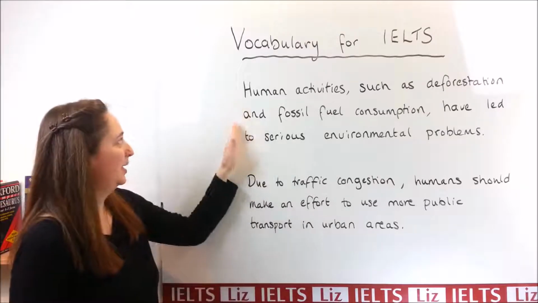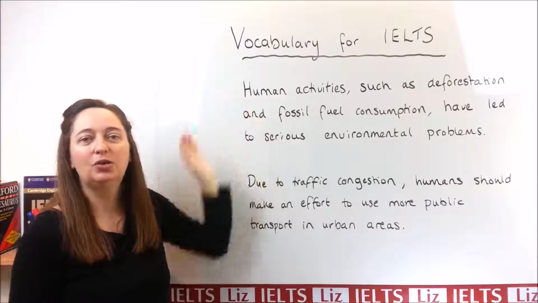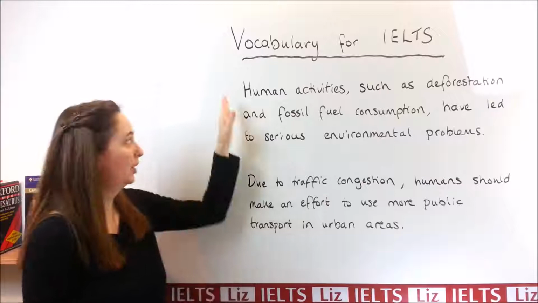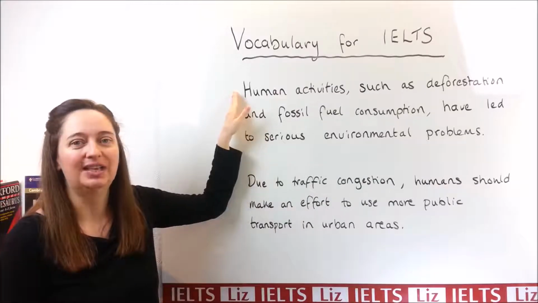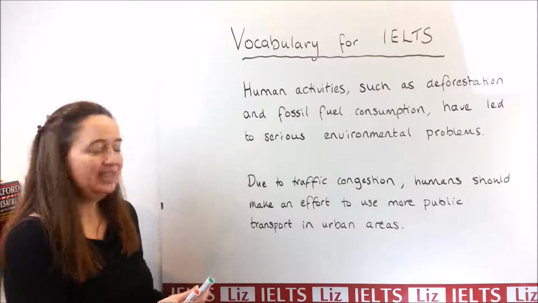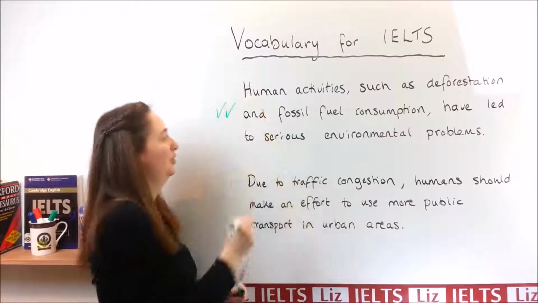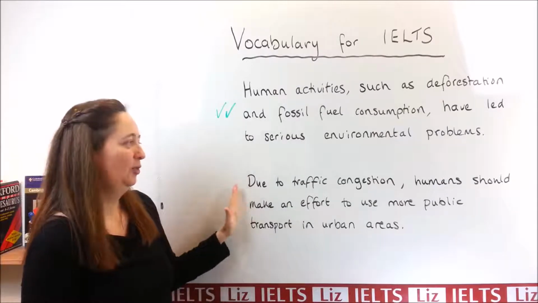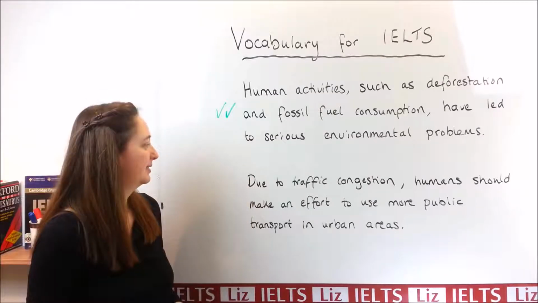So in this situation, human activities, because we're not talking about the impact that animals have on the environment, we're talking about human activities and the impact that those activities have. So in this situation, it is absolutely fine to write about humans. But now we move to a different topic, and we've still used the same paraphrase.